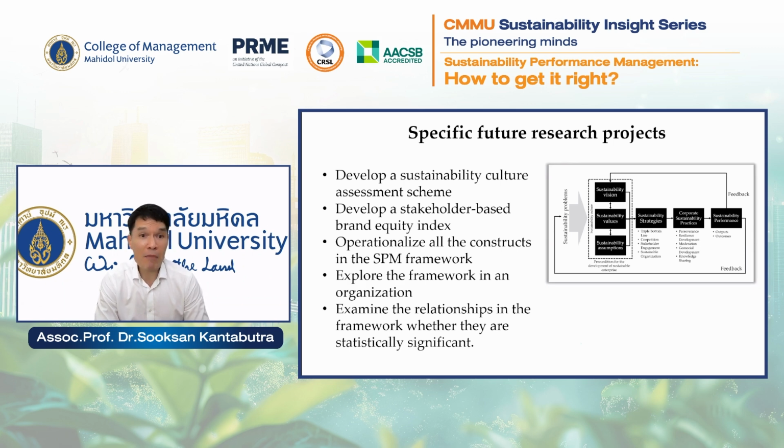So you can develop a questionnaire and ask organizations whether they have sustainability vision, value, assumption, strategy, practice, and performance or not. And then do a very simple structural equation modeling or even multiple regression to predict whether the vision, the strategy, the value, and the practice are actually leading to improving sustainability performance of the organization. So that can be done also quantitatively.